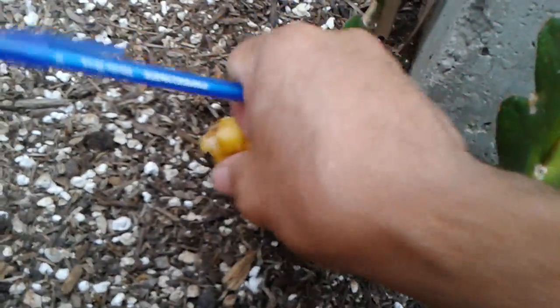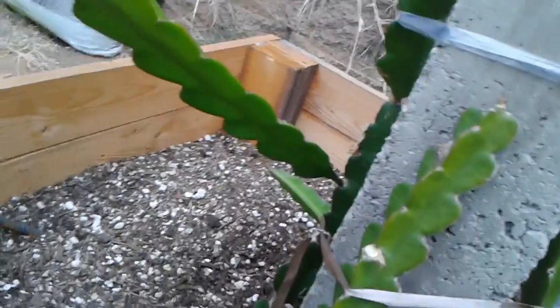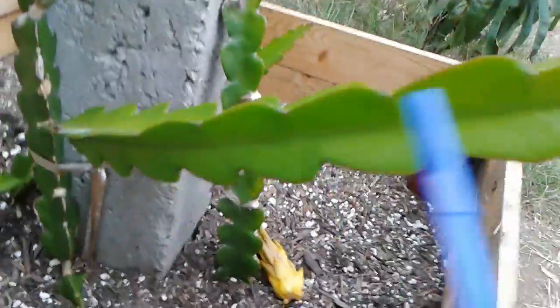From one of the cuttings, it finally fell off because it wasn't able to support the flower. It takes a lot of energy to support a flower or fruit. This one wasn't able to support it and it decided to just drop off the flower. It made a violent effort in growing the flower but wasn't able to support it. Here's another dragon fruit update - this one had a flower too but also dropped it, and instead decided to just grow the plant itself.